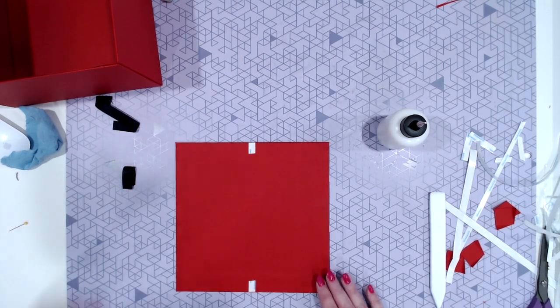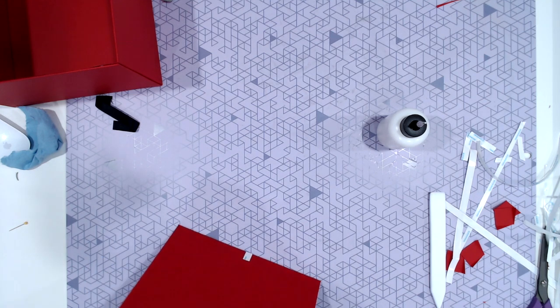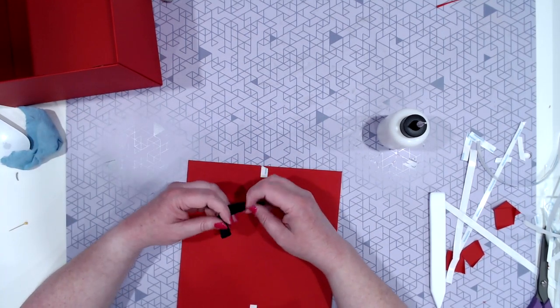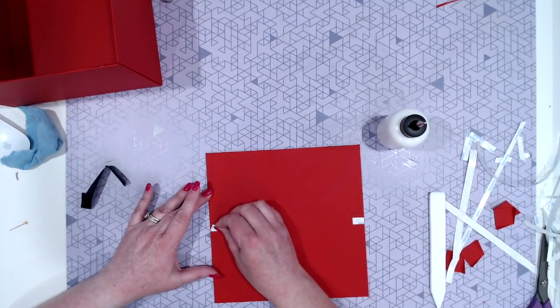Okay. So let's just test this here. So it's going to go over there. Over there, is that going to be enough to grab onto? Probably not. I'm going to do it just a tiny bit longer. In fact, I don't think I'm going to pre-cut that. I think I'm going to leave it just like that.